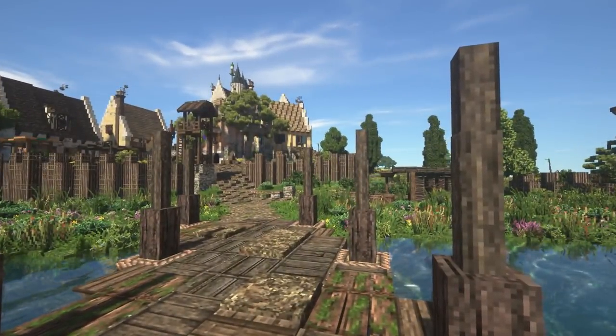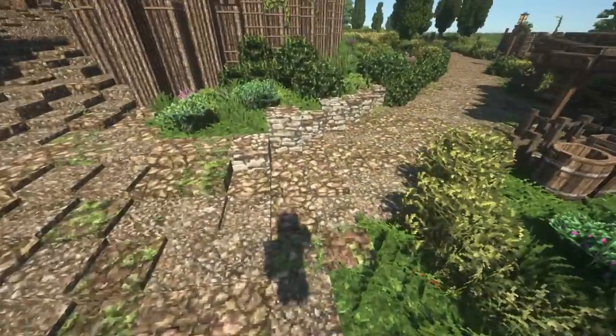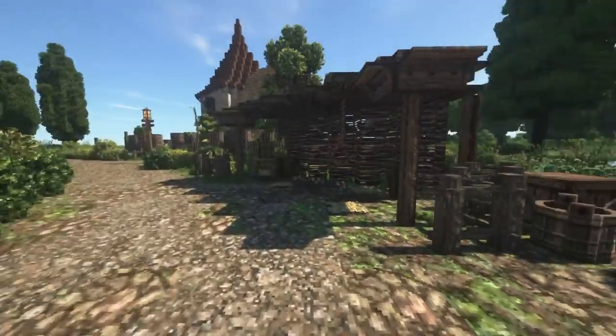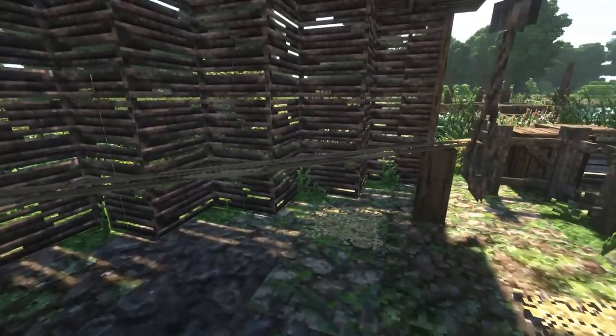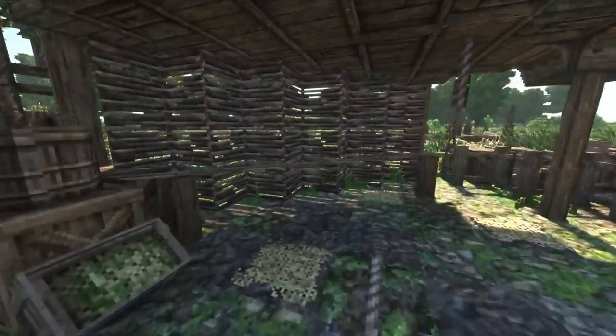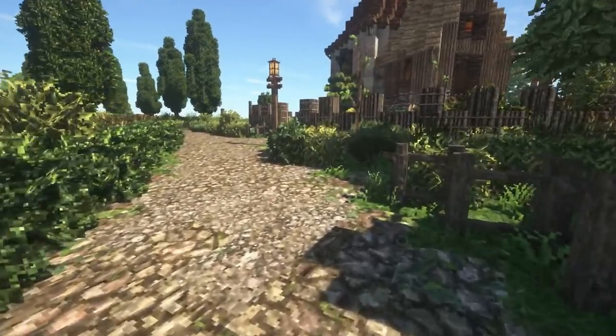And I gotta say, the atmosphere here is really on point, I think. And then we have these paths. I've been taking the time to layer every single bit here. We have a little shed for, I guess this would be where you tied up your horse if you're just passing by, traveling. You could just tie it up here before entering the town. So that's kind of neat.